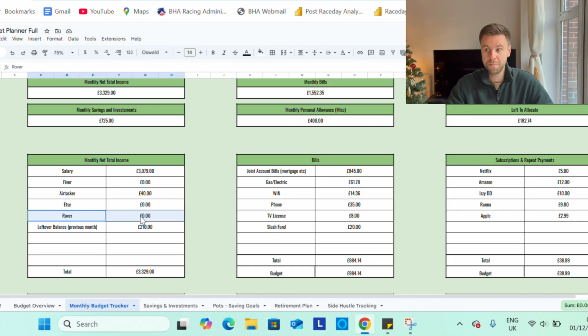Rover is a platform that me and my wife also use. It allows people locally to us that need their animals looking after to connect with us, and we go and look after their animals when they go away on holiday or things like that. So we have a profile that we use on there for that. It's a great app. If you love animals, it's a really great app. So yeah, go and check that out. I've done another video on all of those side hustle type platforms, how I use them, how I make money off of them. So I'll link that down in the description.